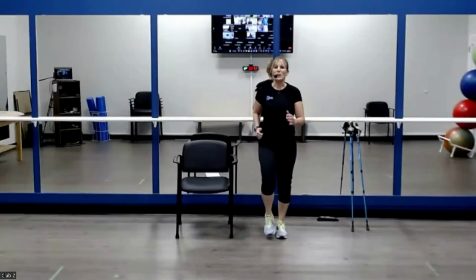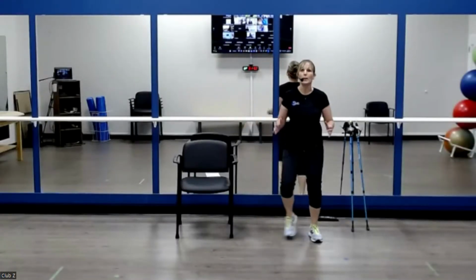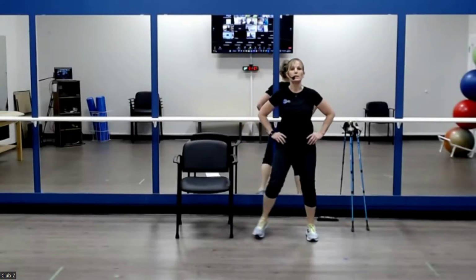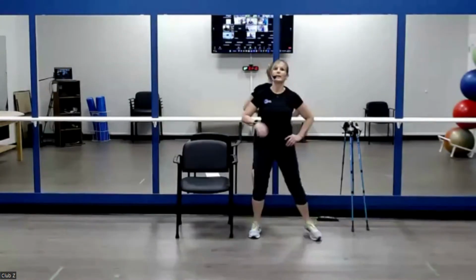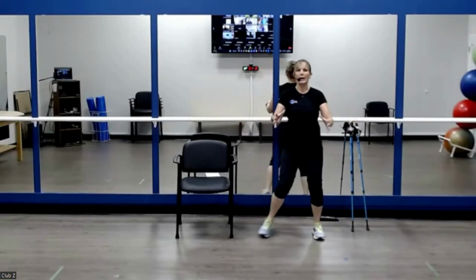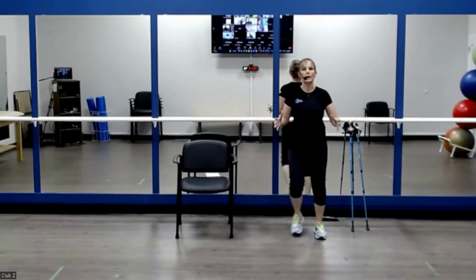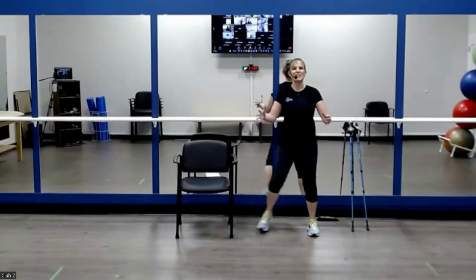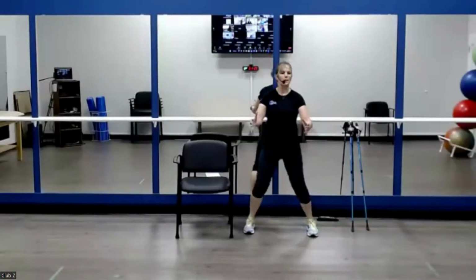We're going to do a couple more seconds here, and now we're going to take it to a side step. So I want you to step and tap, right? And you might just start with your hands on your waist, still thinking about keeping your chest nice and high, shoulders down off the ears, no shoulders for earrings. Wonderful, that's it. And then if you like, you might even add squeezing those arms together in the back, starting to wake up those upper back muscles, improve the flexibility through your chest. Just nice and easy. Looks good.